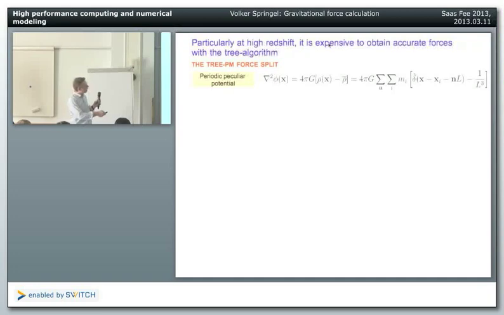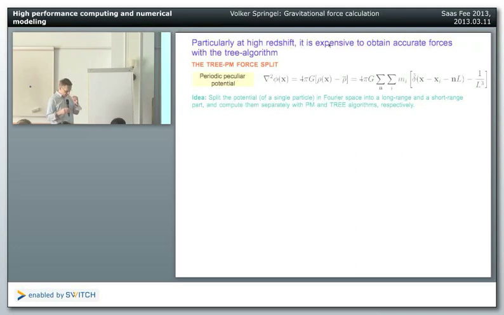And then if you have a point of mass m, then this is described by a Dirac delta function in its coordinate, but you have to subtract off the mean density that's associated with this point, which is 1 over L cubed here. So this is really what this looks like if you discretize this field by particles: you have a Dirac delta field. Instead, this is basically a gradation softened particle that is a little bit like a cloud of mass. So the idea now is that we can do this in Fourier space.